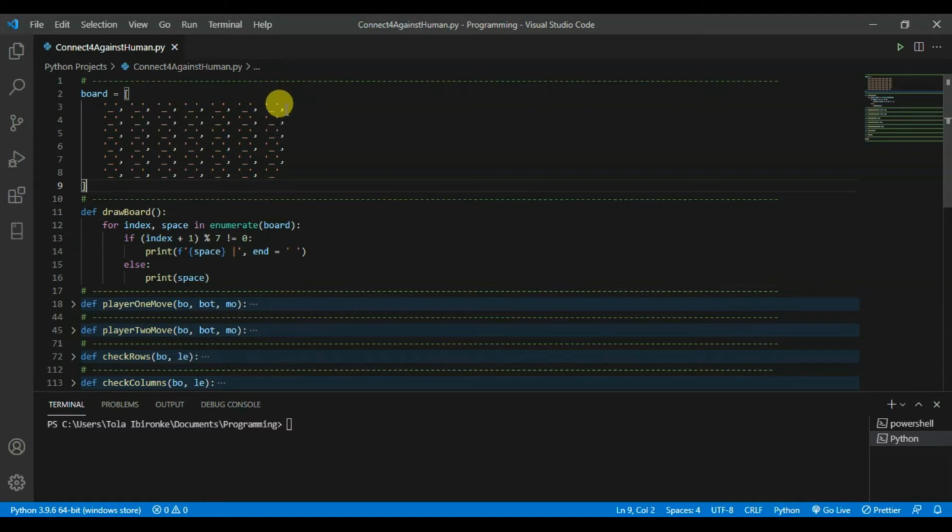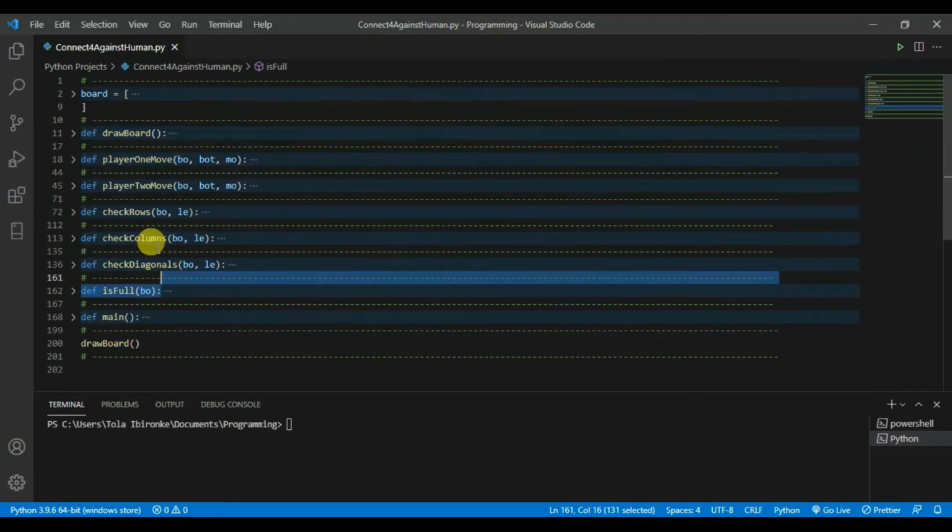I'm trying to break it when it gets to this final element, and the index of this one is 6, so I have to add 1 to it to make it 7. Now I'm checking if it is not equal to 0. So if it's not the last element on the line, then it should print that element, then print this little separator, and I'm using this end keyword to keep it on the same line, and there's a space in between. And if it is equal to 0, then it will just print the space without keeping it on the same line, so it takes it to a new line.